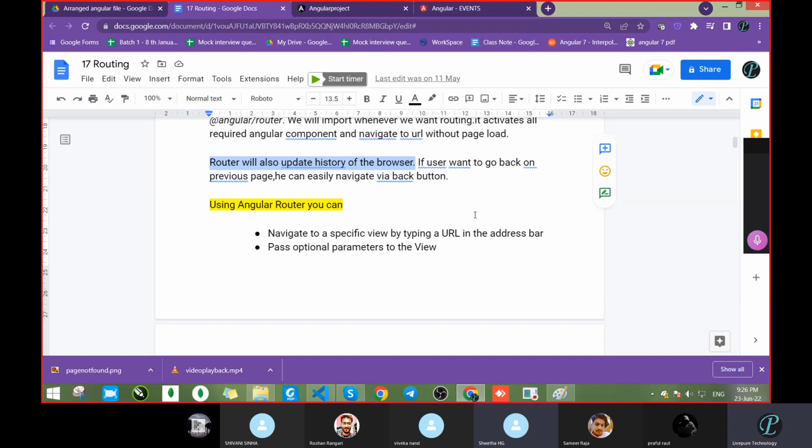Okay, so what will happen actually? What is the benefit? Whatever we see on that page is also updated there, sir. After that, you open the next page and close this page, and it can show the history of the browser.